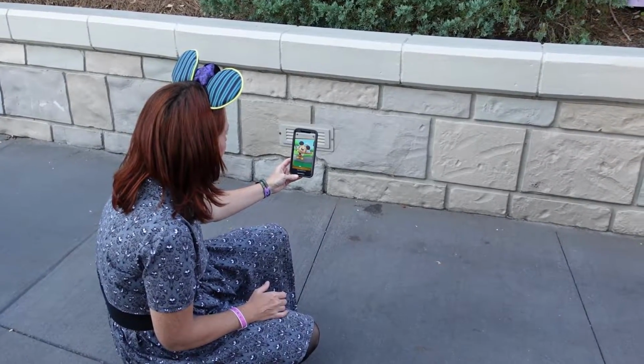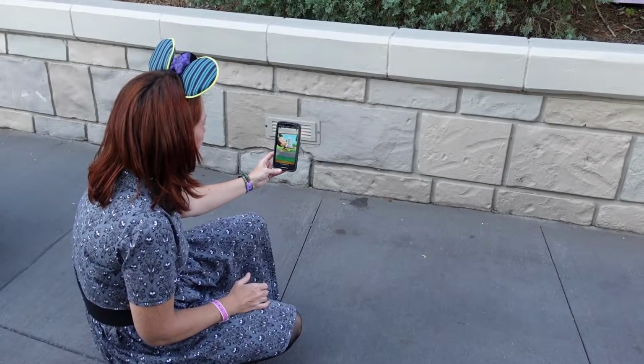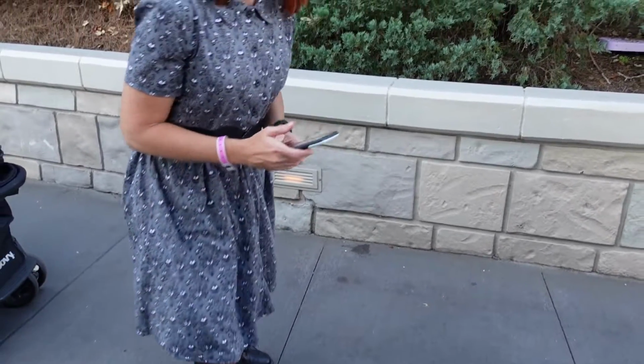So when you go into the Magic Kingdom or into Hollywood Studios or anywhere that they have a Fab50 statue and you wave your hand in front of it, it's gonna activate and trigger an activation on your phone. And so when you meet Mickey, for example, it's going to come up on here that you are near Mickey and you're gonna hold up your phone and I guess touch something. And then Mickey is going to come alive on your phone screen. So you'll see a little animation of Mickey, and it's available for all 50 of the statues. And then after you earn rewards for different characters that you've met, all digital, but you can earn different rewards and different things like that.